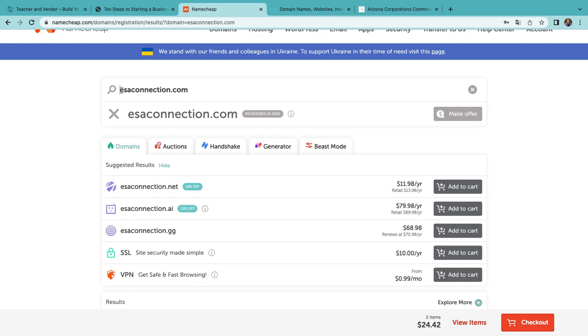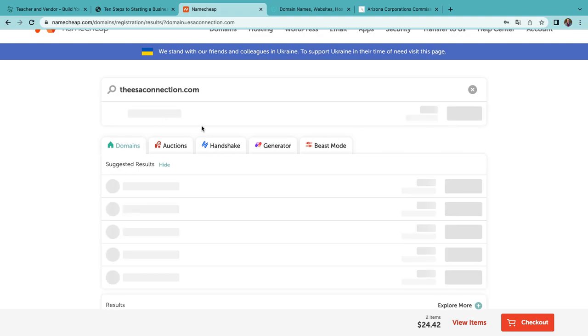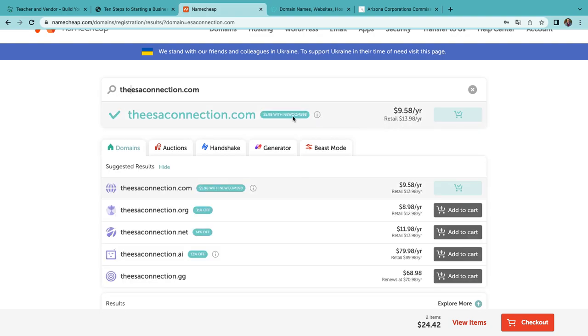So you notice you can play with these a little bit and then get a name that will work, but be careful about getting too cute and too close to somebody's name, particularly if they're in your industry, because you might find yourself in a lawsuit. So you can play with that and see what you can find online.